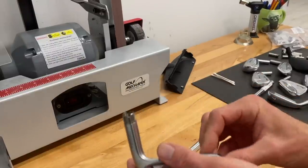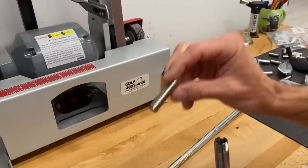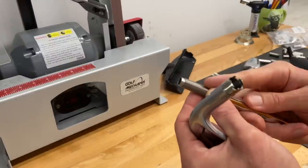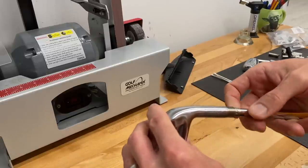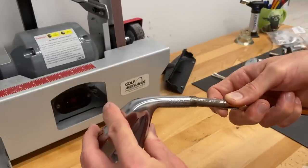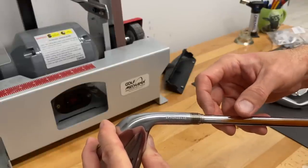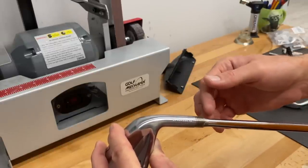Okay, next, let me show you the steps of making sure we prep the hosel correctly and that when it comes time to glue the adapter onto the shaft, it's in the right position. What they recommend doing is figuring out where the adapter is going to sit. So what we're going to do is take one of the iron heads with the little adapter piece on it and the shaft with its adapter piece, put them together and figure out exactly where it sits, so that we can mark this with some masking tape or something like that. When we actually epoxy it together, we'll know how far the adapter needs to sit up the shaft.